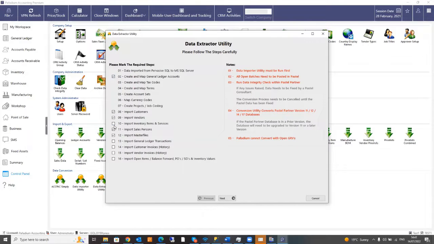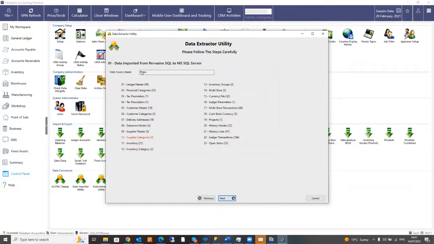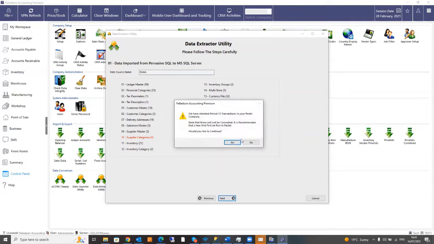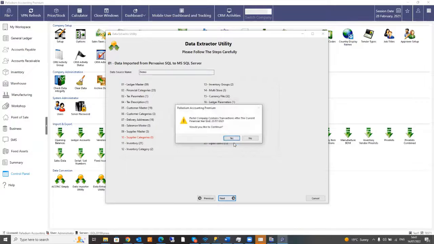As I've explained earlier on, I'm going to tick everything so that we don't have anything missing. That is coming from the Pastel Partner. The database that I'm using had a future date transaction that was processed in it.